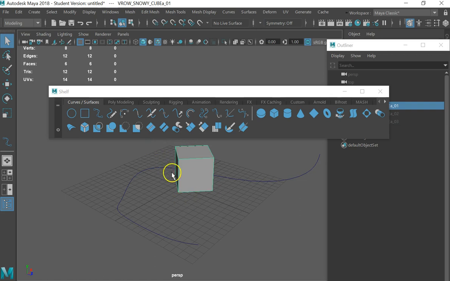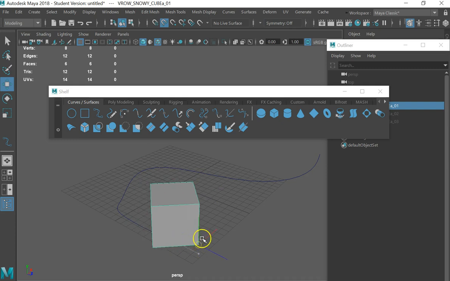So if I want to snap this across the curve, I'll go to my modifiers, see that the center pivot is along that vertice there at the bottom corner. So if I hit C, you'll notice that the modifier goes to a circle, and I should be able to snap this to the curve. You'll see it runs really nicely along that curve.